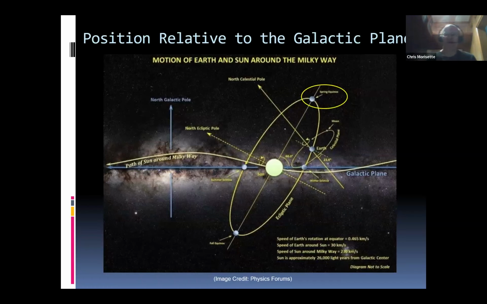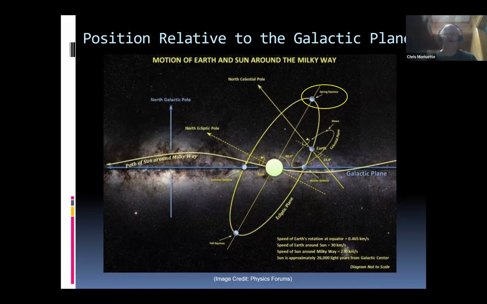Here's one of my favorite pictures. I think I've used this in many of the talks I've made. What you see here is the solar system, and it's positioned in the galactic disk of the Milky Way. Obviously, this is not to scale. The solar system is just a fraction of a light year in size, and the width of the galactic disk is probably, I don't know, 15 to 30,000 light years in thickness.